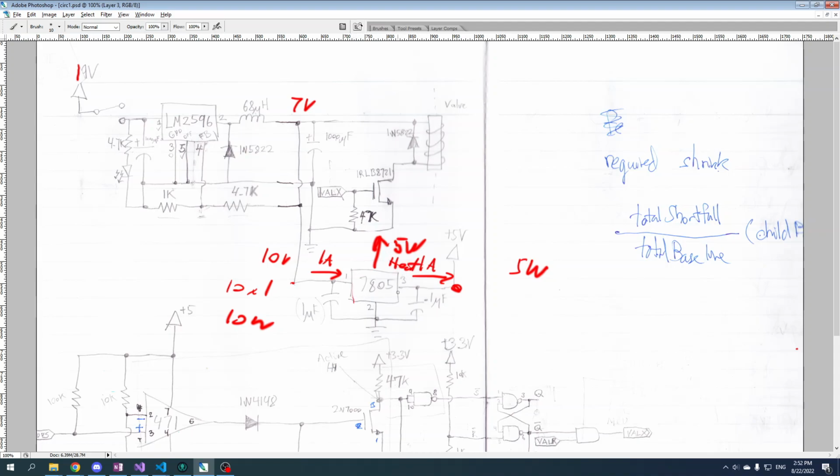So what happens is you just get a very toasty part very fast. You're going to have to put a heat sink on that. And as you can see, if you turn this to 20 volts, say we put the supply in at 20 volts, then you're going to have to dump 15 watts of heat and you're going to get 5 watts of actual work. So you're wasting 3 times the energy that you're actually using.